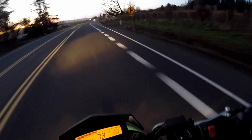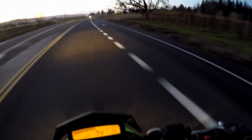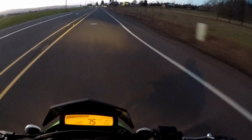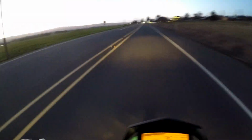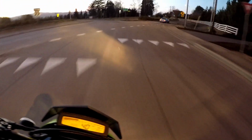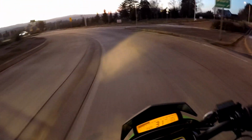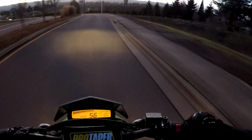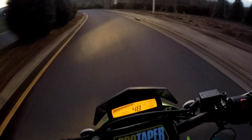Like I said, you just flick it into corners, it holds. You don't have to worry about aggressively turning the handlebars or counter steering too hard. You have that confidence that the front end's not going to wash out. But as you guys can see, going into the circle here, that gets fun, let me tell you.